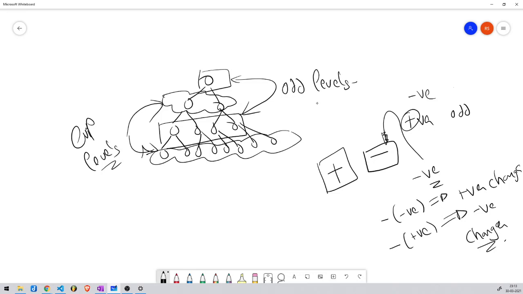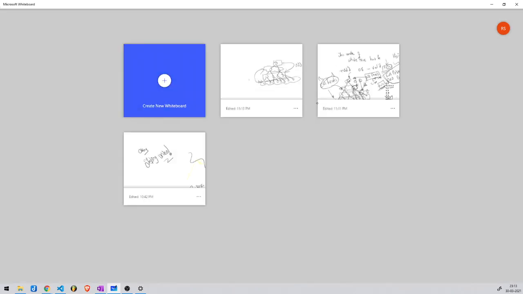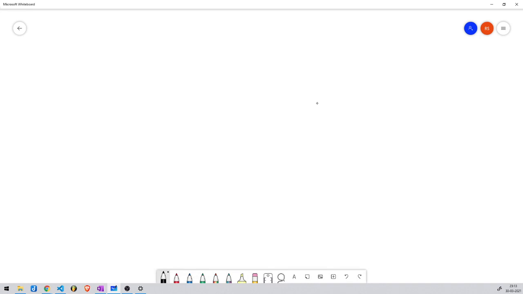So let's take an example here. Let's make another sheet just because I can. No paper is being wasted, so why not?